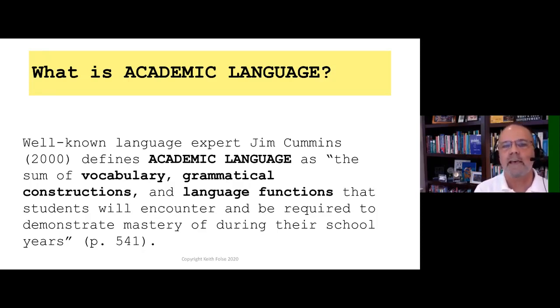So for example, in an academic setting, my students go to office hours. Now, if you're in a junior high or high school, this may not be the same for you, but let's go to something everybody can relate to. Your students want to send you an email to ask you a question. How do you start that email? Your language function is to start the email and not sound weird or strange or rude. But I'll have students that will start off with, "Hey." My name's not Hey. I don't respond to hey. "Dear Keith," I am not Keith to anybody that I'm teaching in a class, unless at a graduate level, maybe.